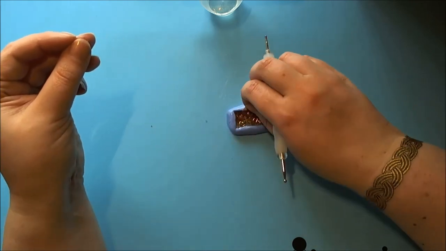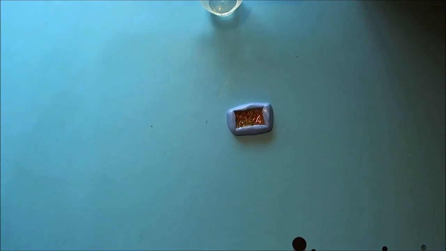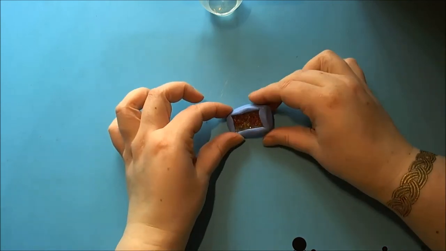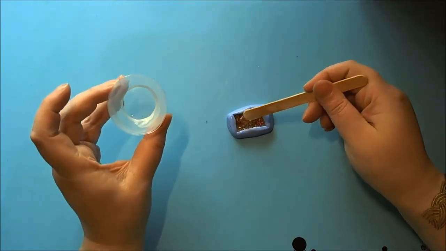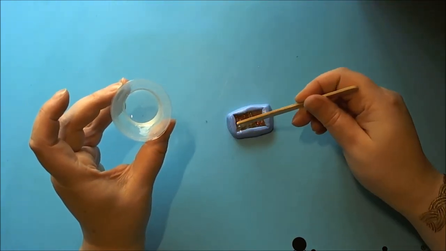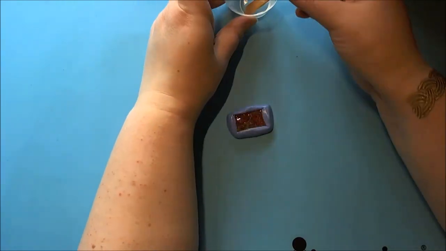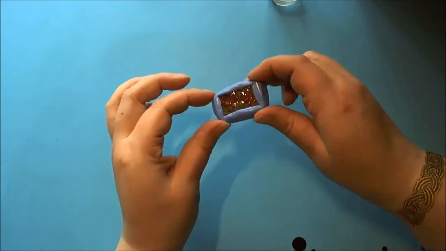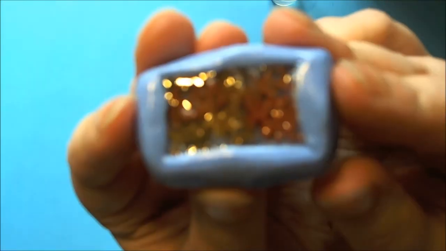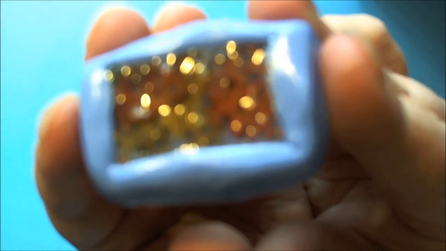I did underfill my mould to begin with because I wasn't sure how much room the lichen would take up so after lots of faffing and maneuvering and making sure it was all where I wanted it to be I'm just gonna top it up make it level and then set that aside for six to twelve hours so it will start setting after three days it will be cured completely.